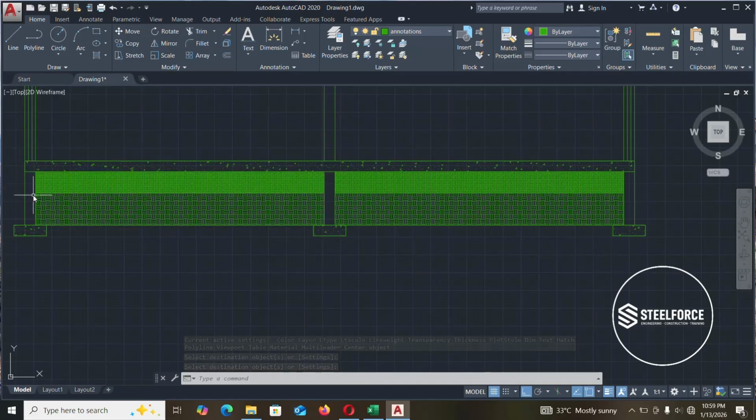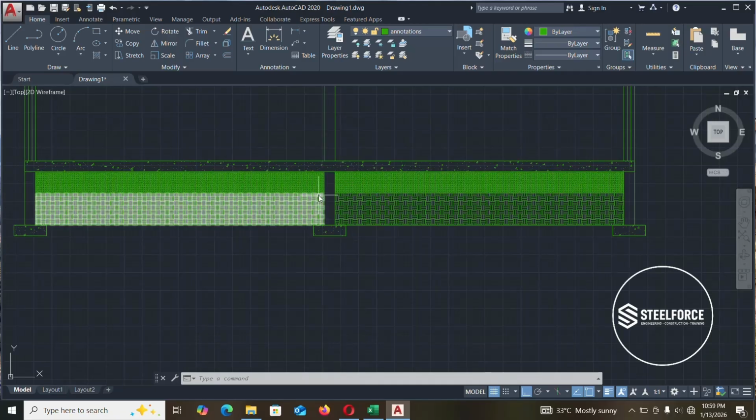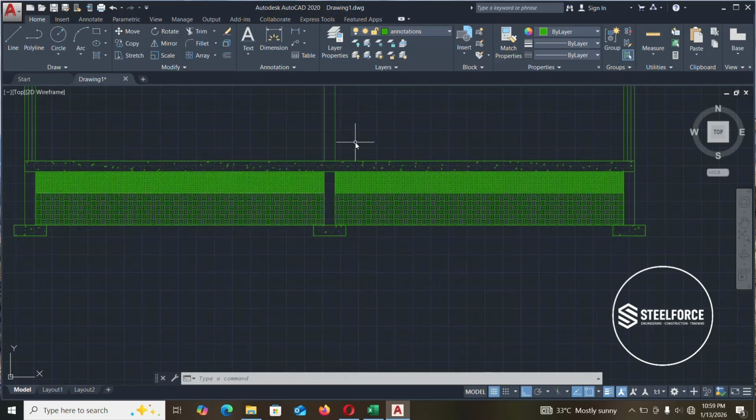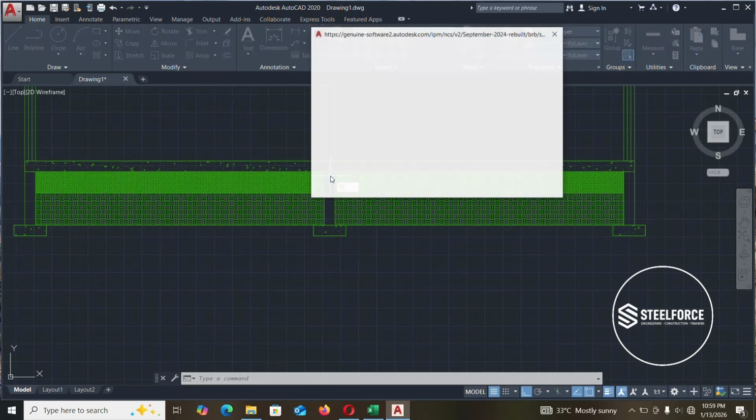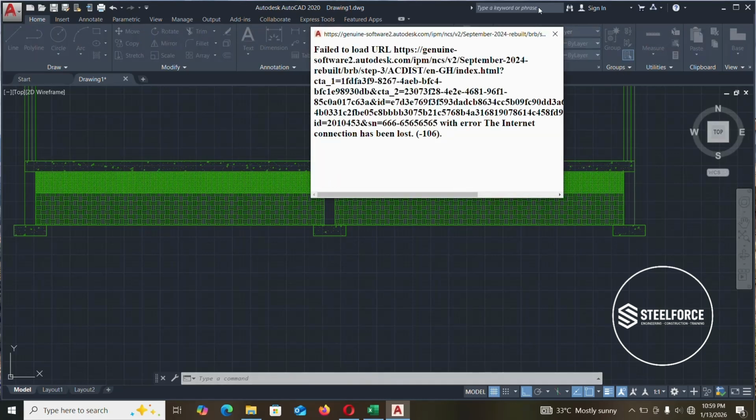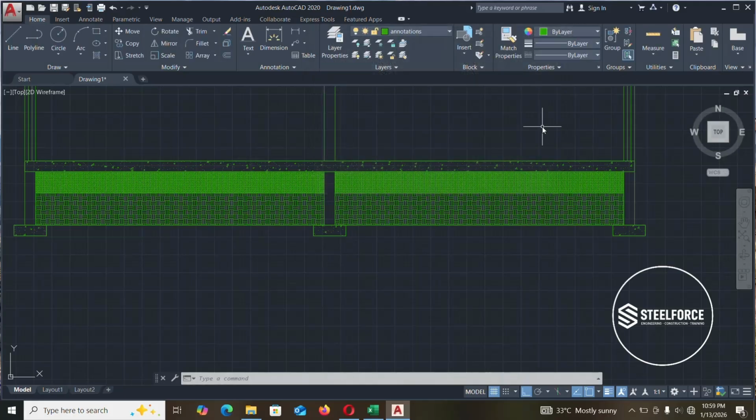Now here is block wall. Now the symbol for block wall is slanted dashes. We use slanted dashes to represent block wall. So again, we are going to use the polyline.